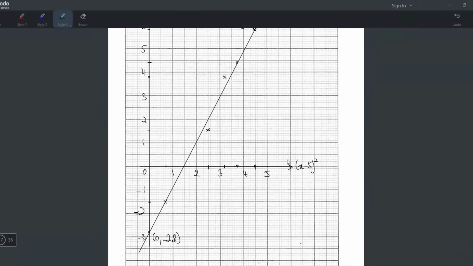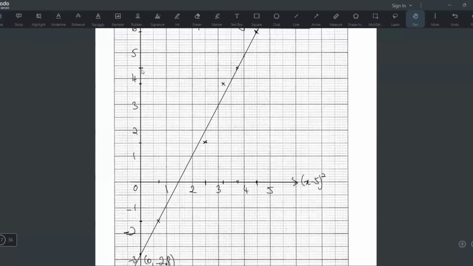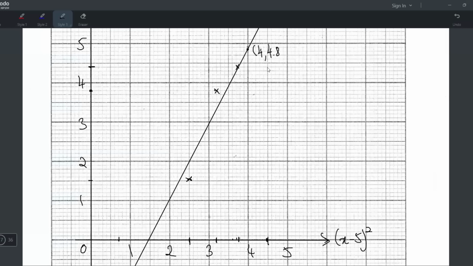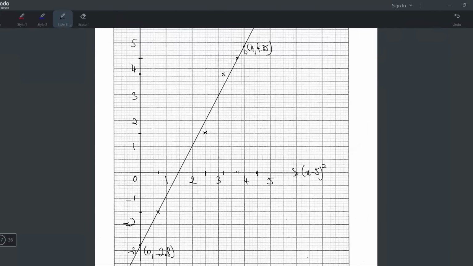Because the gradient formula is y minus y over x minus x, right? That's why I try to choose 0 to 5 or 0 to 4. Because then it's easy to divide later. Okay, I choose 0 to 4. Okay, where is it? Okay, it's like in the middle, right? It's like in the middle. Okay, then take the middle. Okay, so it's at 4, but it's between 4.9 and 4.8. So let's just call it 4.85. Okay, yeah. Okay, so now with the 2 points that are on the line, now we can find the gradient. Okay, so join using a dotted line first.